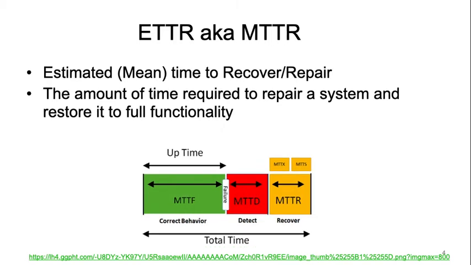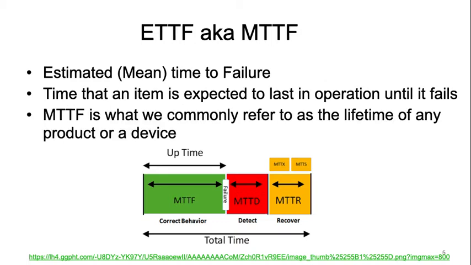Another important metric is mean time to recover or repair, the amount of time required to repair a system and restore it to full functionality. Once you detect an issue, how long does it take to recover and make it back to normal working condition? And mean time to failure is the time that an item is expected to last in operation until it fails. It's essentially the lifetime of any product before it fails.